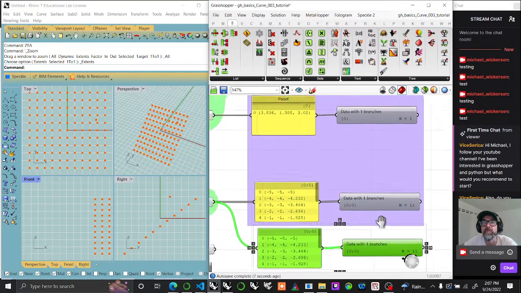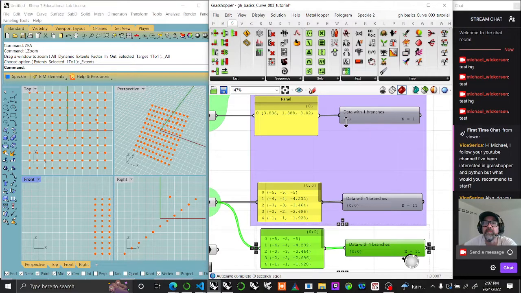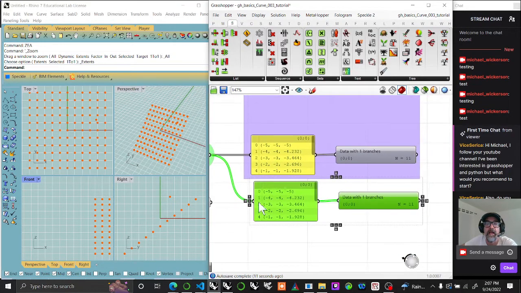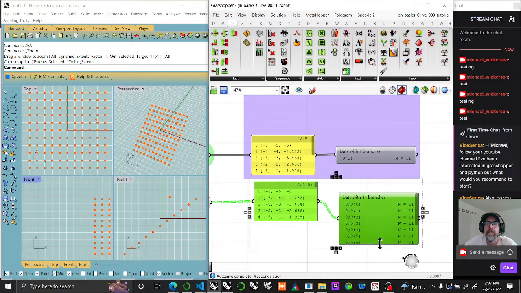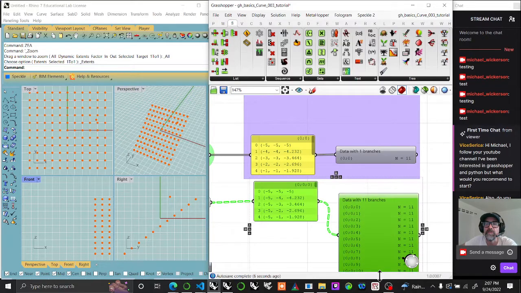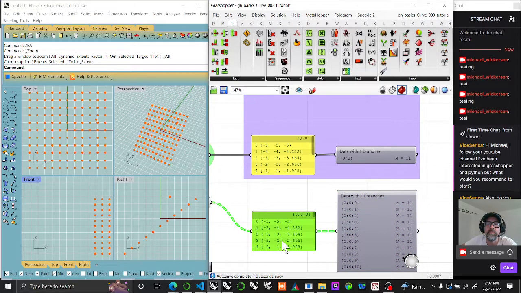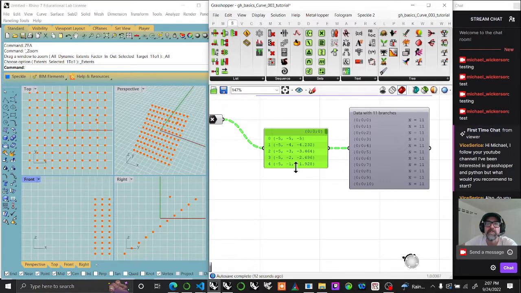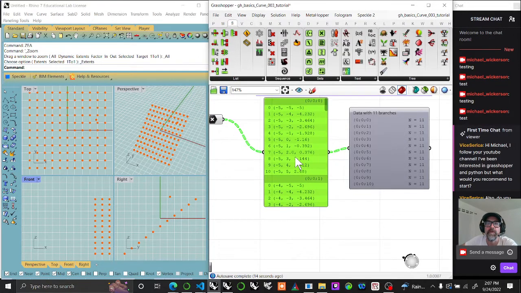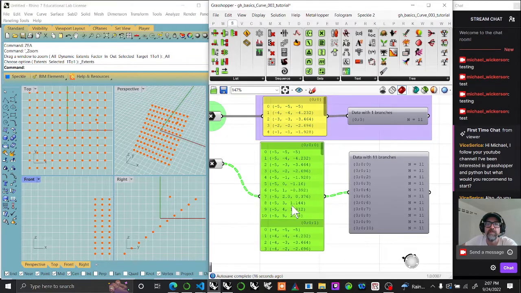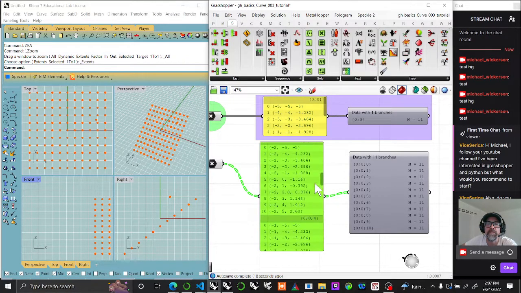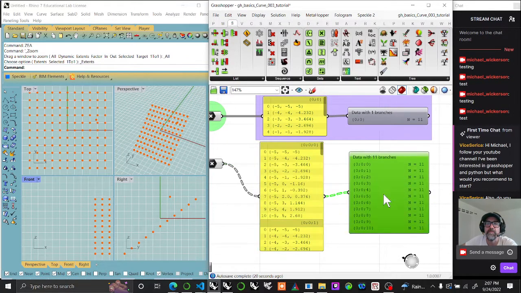Let's zoom in and see that we're actually dealing with one branch with 11 items instead of one branch with one item. And now when we do this one, you'll see that it comes in as a dashed line, which is a tree. You actually have 11 branches, 11 different branches with 11 different items on each. And as we scroll through the panel tool, you'll see that there's actually a very interesting bar that kind of represents a branch. And if you're starting to visualize this and understand what's happening in Grasshopper at this point, you're realizing the power of Grasshopper.